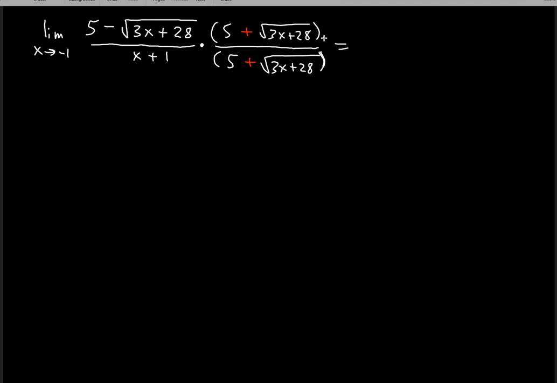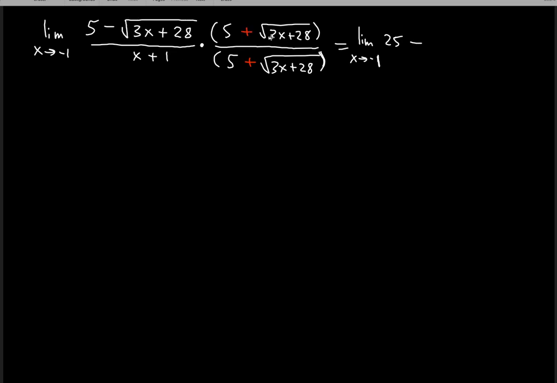Right? So now as a result, using the FOIL method for the top, you realize you will have 4 products. 5 times 5 is the first. Thus you will get 25. The second product is 5 times the square root with a plus sign. The third product is minus sign with 5 times the square root, so we can cross it out because it's going to cancel itself, right? The second and third products give you 2 terms that cancel each other out and give you 0 that way, and we don't need to even write them out. And the last product will be negative with a positive of a square root of the same thing. So that means it's going to be a net minus sign because of the minus times the plus.